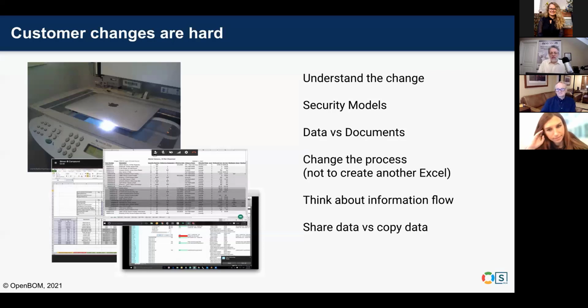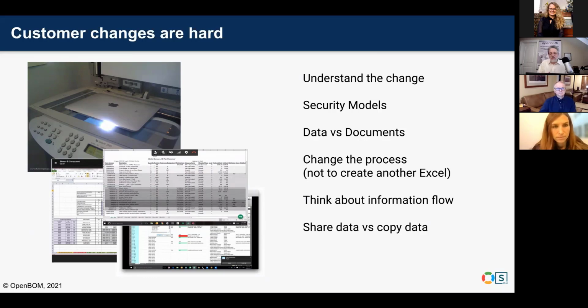So now if you think about customers and the challenges of making them change, making them understand where they need to go, and understand the security, that this is actually secured, and sometimes even more secured than the computer you have in your office. Not everyone, but it is relatively easy to get access to your physical computer in the office. But the security model of cloud services is much more protected.